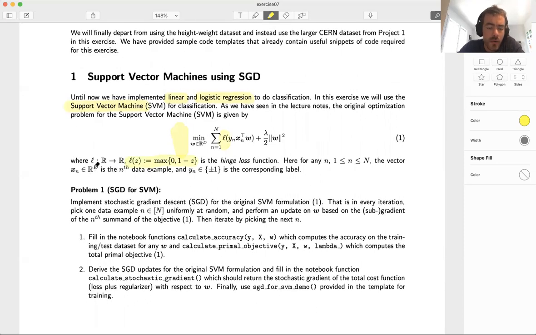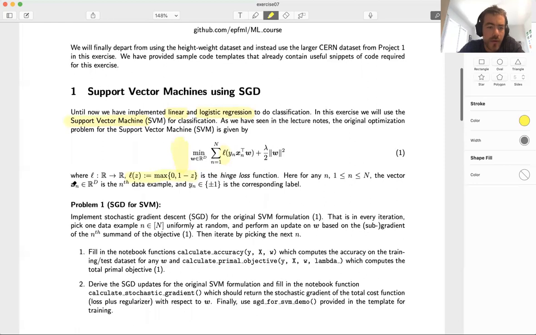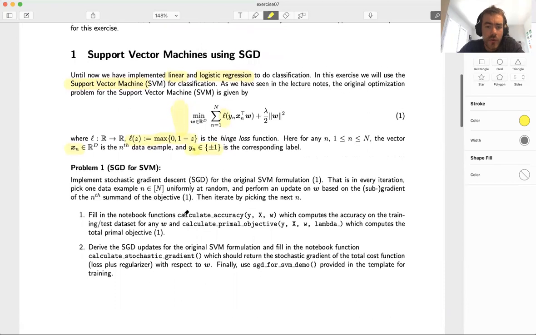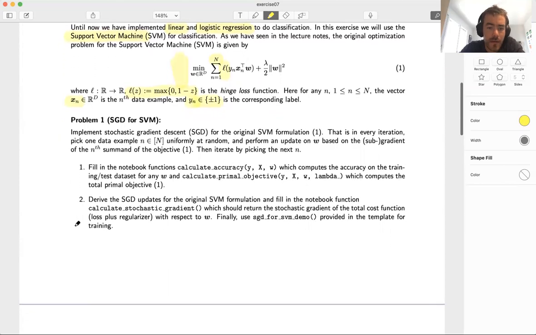So in the lab, you have access to a training set and a test set with features X and labels Y. With this formulation and this hinge loss, you need to be careful that the Y's need to be in plus minus 1 and not 0, 1. So a natural approach to solve problem 1 is to use SGD. You could also use subgradient descent, but when big N is large, then SGD is often more efficient than plain GD.